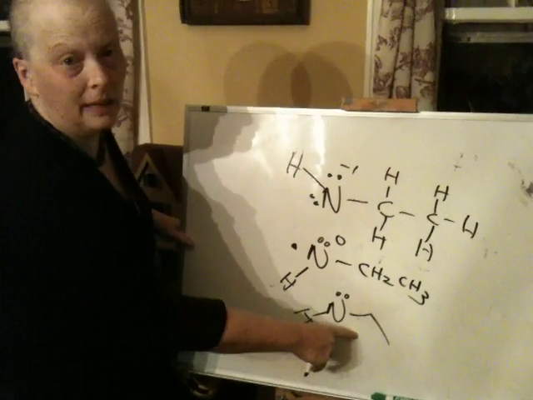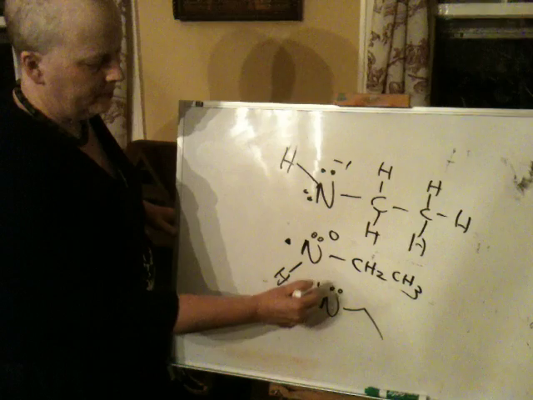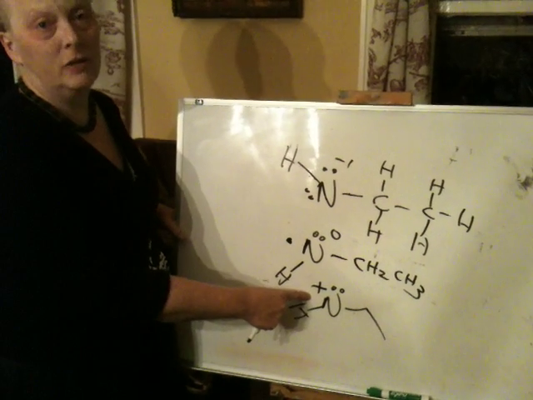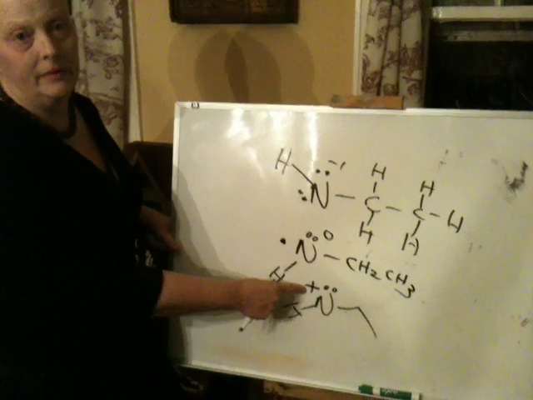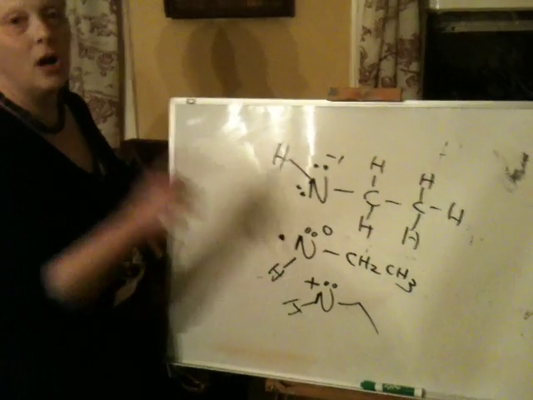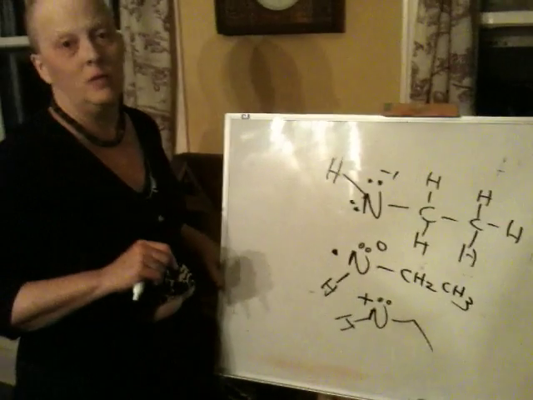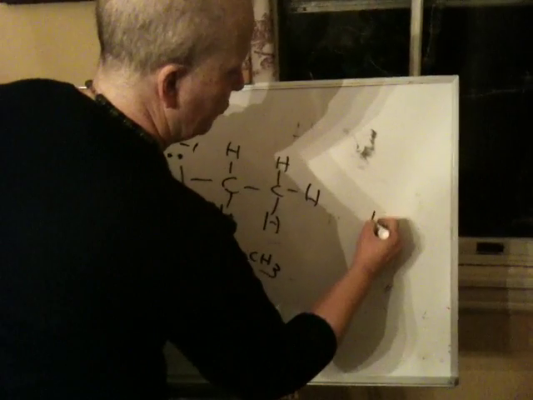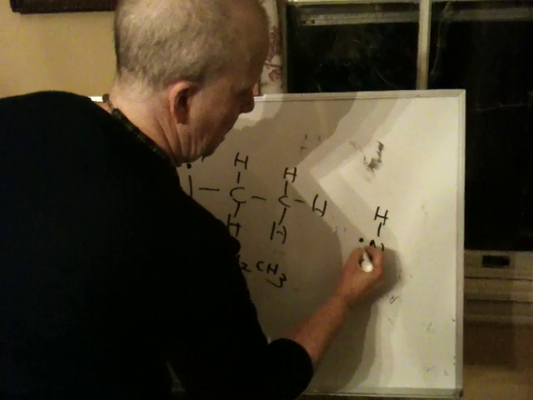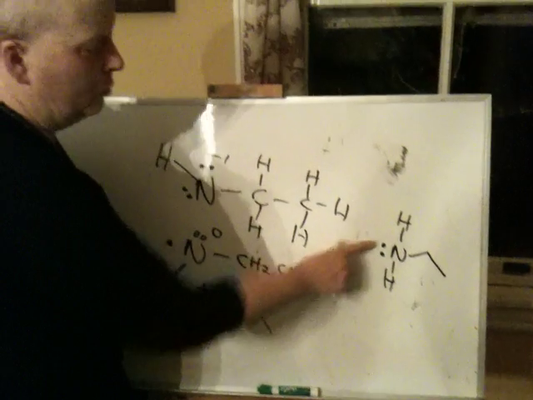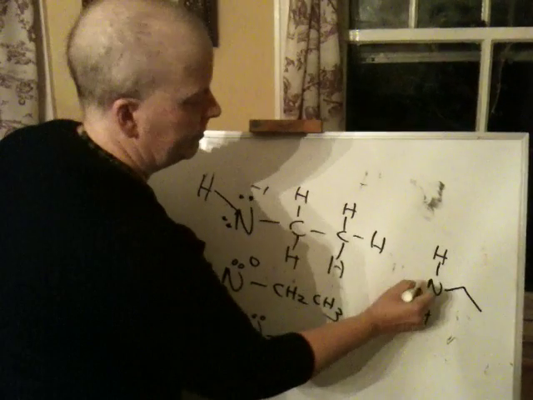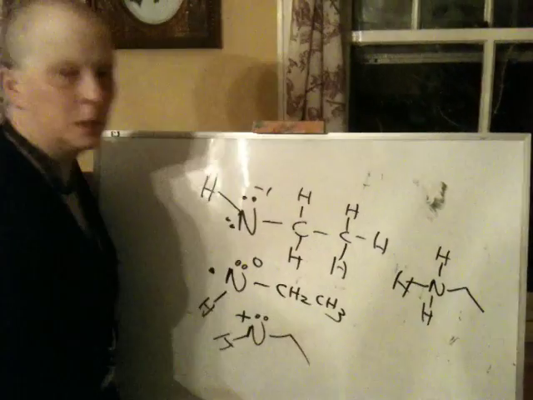Now I'm drawing it in bond line, okay? This cation is not on my answer key. The reason it's not on my answer key is it's very hard to generate that. Okay? So there are other ways you can generate cations. Another way to generate a cation from this kind of species would be if I added another proton onto it. In other words, here's the same structure again. In other words, if I throw a proton or a carbon onto that, I would get this.